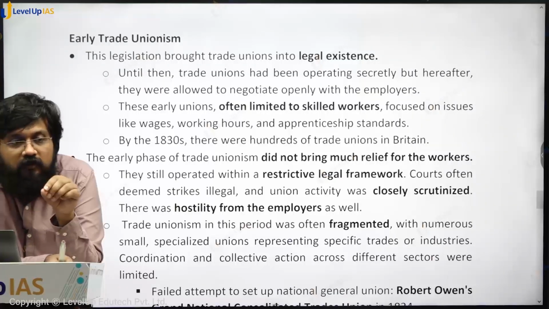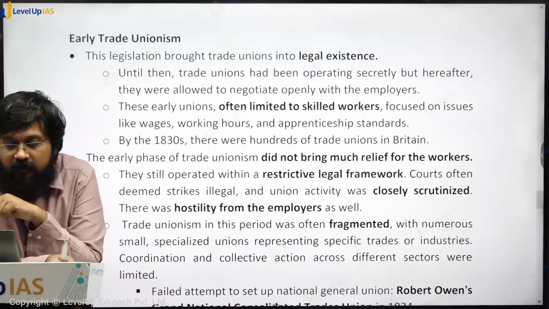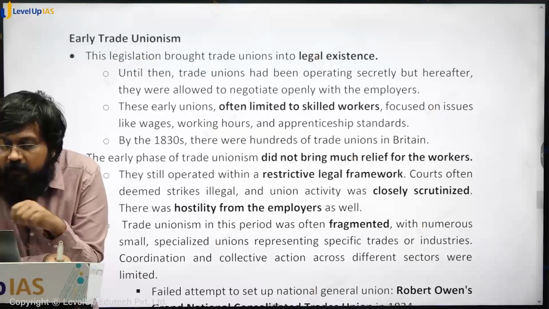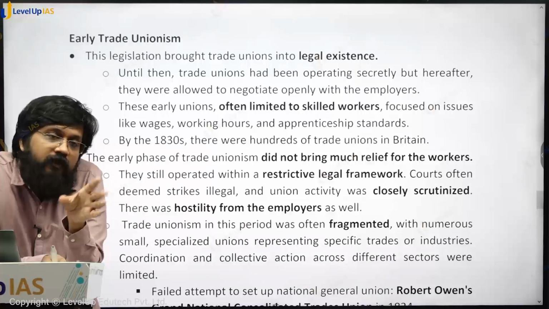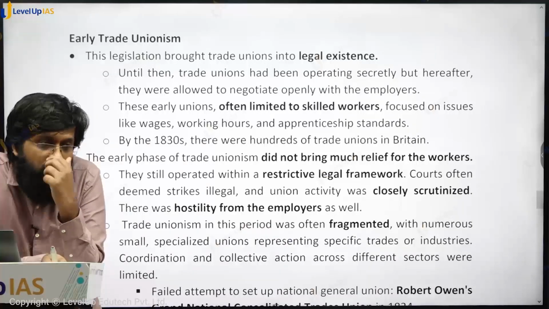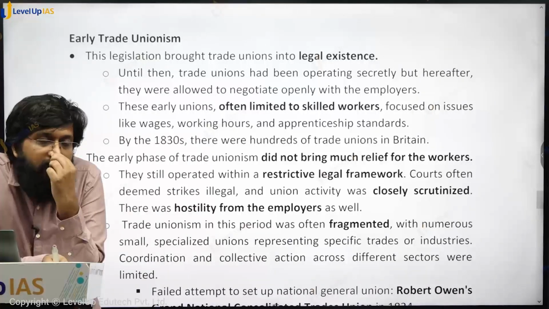So unions को बस legalize किया है, उनको accept नहीं किया समाज ने and government ने. Trade unionism of this period was often fragmented, and there are many unions in different trades. जैसे fishermen's का trade अलग होगा, coal miners का अलग होगा, wharf का अलग होगा, barbers का अलग होगा. So you have different unions.